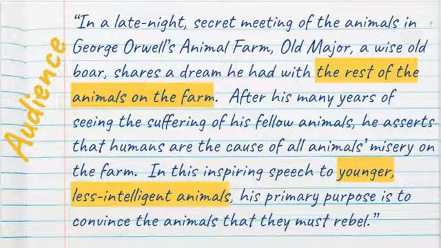But who is the primary audience for Animal Farm? Who did Orwell have in mind when he wrote it? That's the question you would have to answer if you were writing a rhetorical analysis on George Orwell's purpose of including Old Major's speech in Animal Farm, or even a rhetorical analysis of the entire novel.